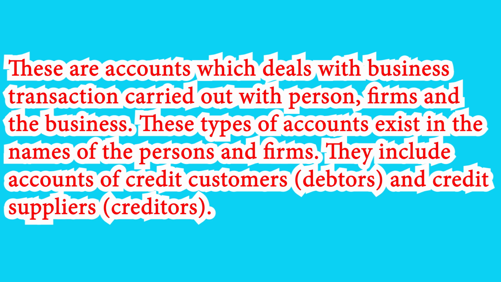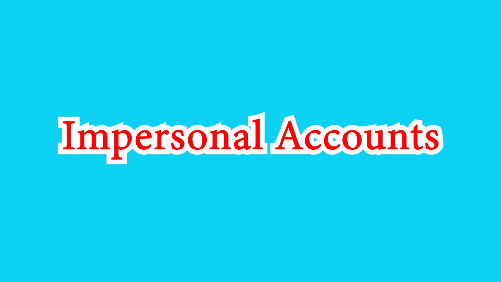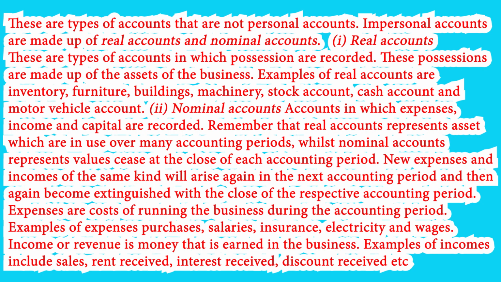These are accounts which deal with business transactions carried out with persons, firms and the business. These types of accounts exist in the names of the persons and firms. They include accounts of credit customers, which are debtors, and credit suppliers, which are creditors. Then let us now look at impersonal accounts. So impersonal accounts are types of accounts that are not personal accounts. Impersonal accounts are made up of real accounts and nominal accounts.